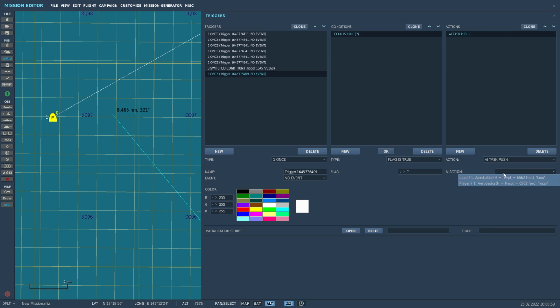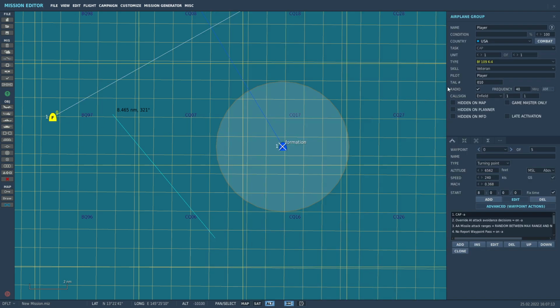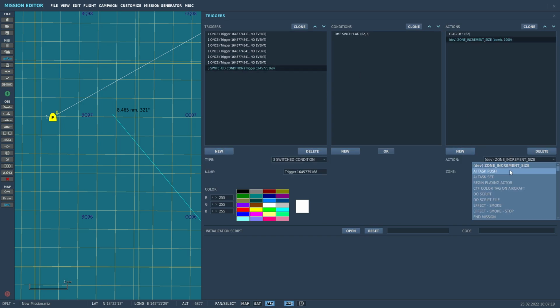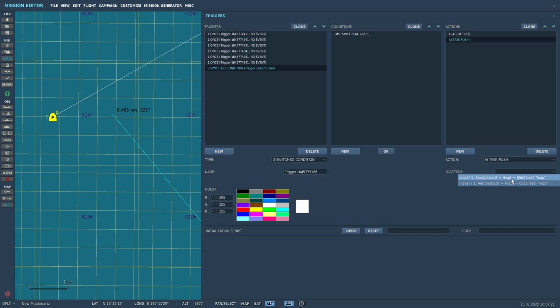AI task push, and here I will have a list of all kinds of tasks in those bags. Both have a loop. Was it the player or the lead? That's why you need to name them correctly, and then you check it. Yeah, that's the player. AI task push, loop, player, and then it's going to happen.